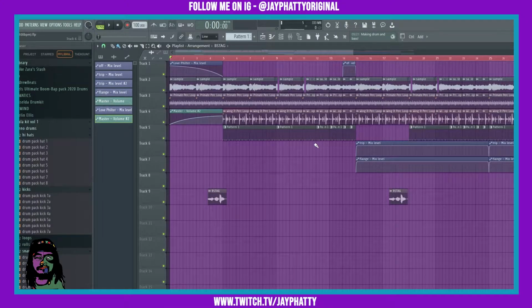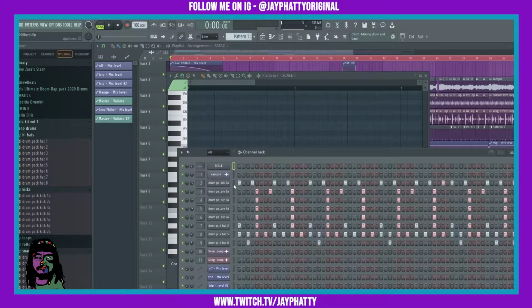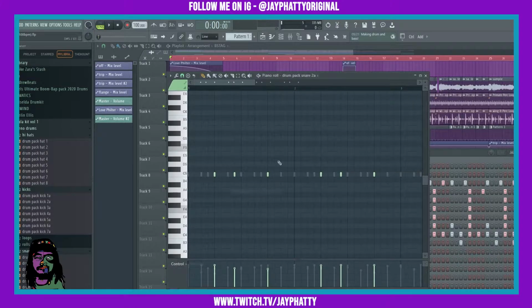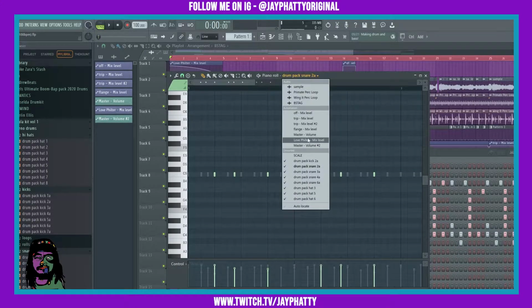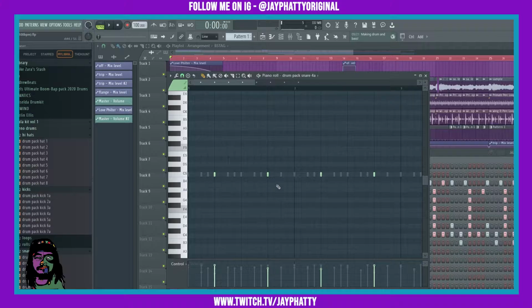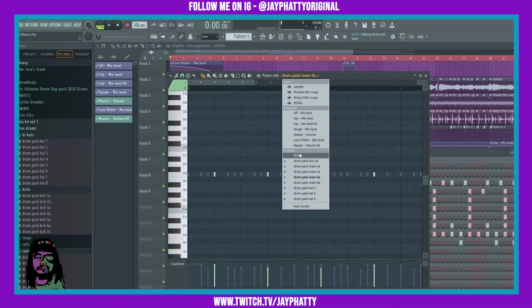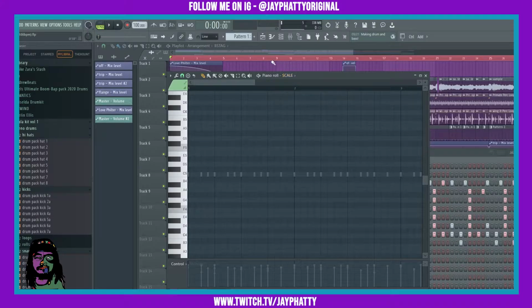Today I got a really quick workflow tip for you, so let's get right into it. When you're in the piano roll, instead of going to each individual insert, right-clicking and then doing piano roll, or going up here and clicking on the insert to switch what element you're seeing in the piano roll, you can actually click a shortcut and do it a lot quicker. When you're in the piano roll, just hold Control and K, and it will switch between your elements.